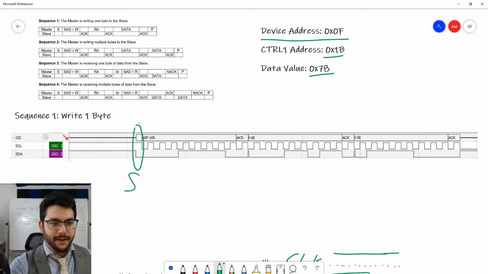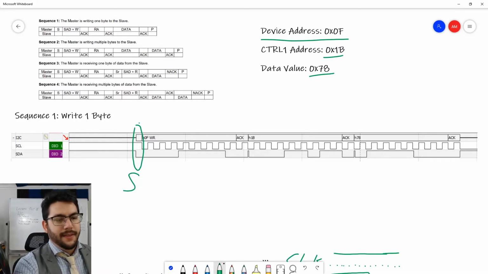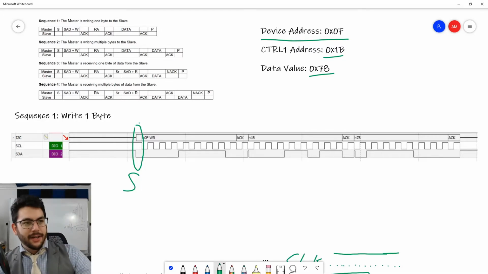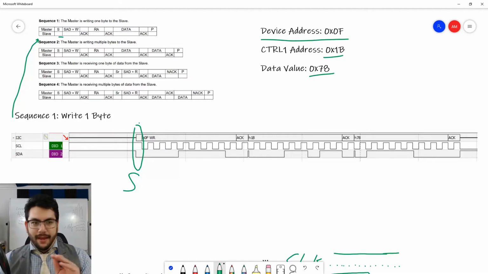That's the start bit, okay? That's the S. The sequence up here is from the data sheet, and we are on this sequence number 1, right? So sequence number 1 is here. So the S is the start, all right? This is in the data sheet. I'm just saying it out loud so you guys know, but this is from the data sheet of, I think it's the KXJ3 or something. It's a Kionix 3-axis accelerometer.